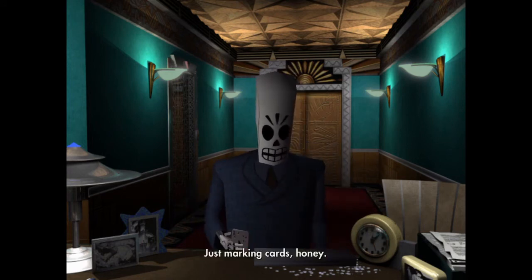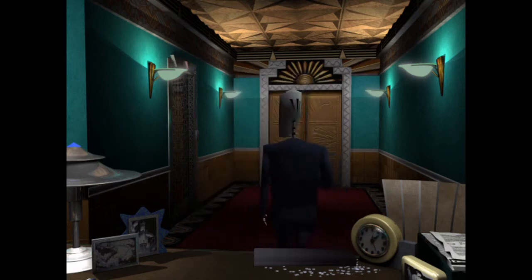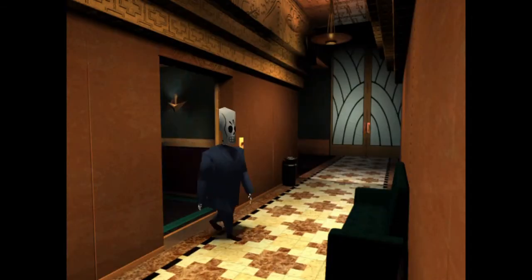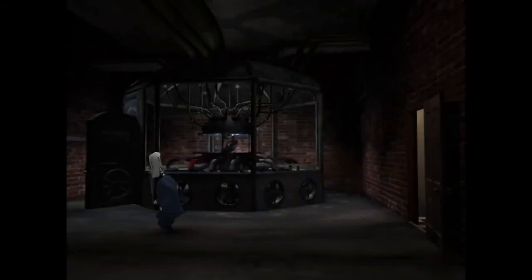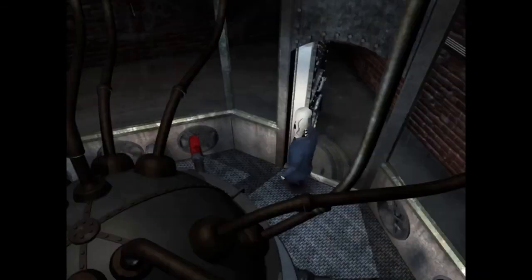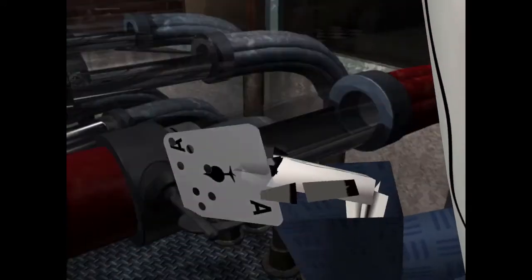Manny, what are you doing? Just marking cards, honey. This card's full of holes. Here we go. All right. This card's full of holes. This should work.